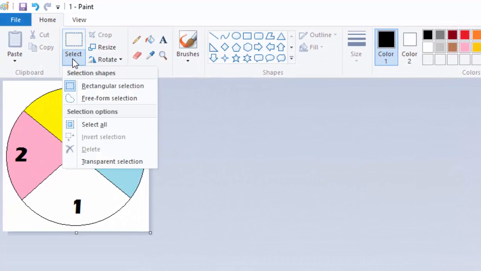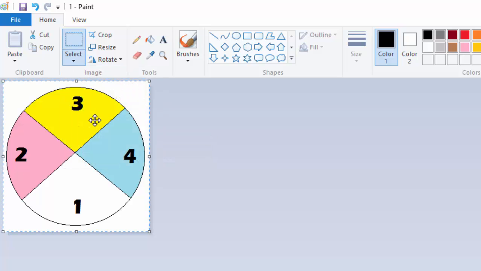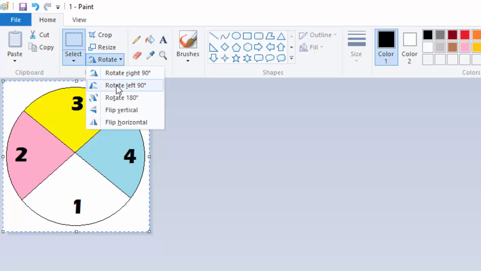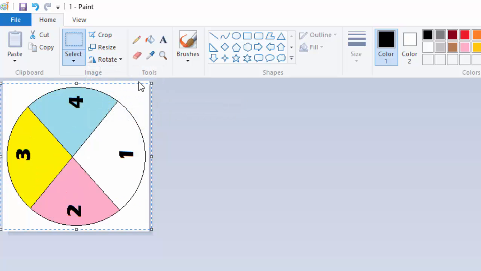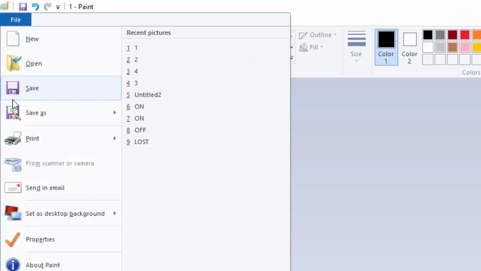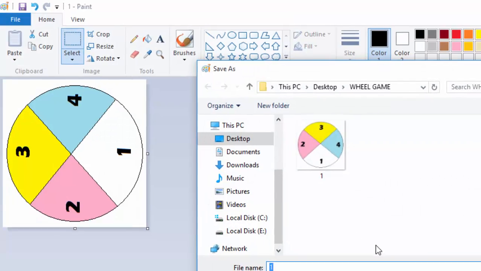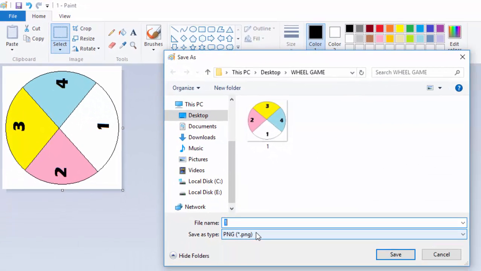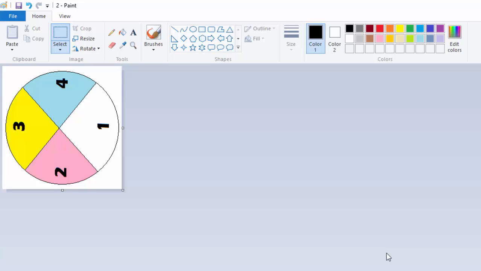Now I will move to the next step by selecting everything, select all, then rotate this image, rotate left 90 degrees, like that. Then I will click File, Save As. This time I give it 2 and click Save.